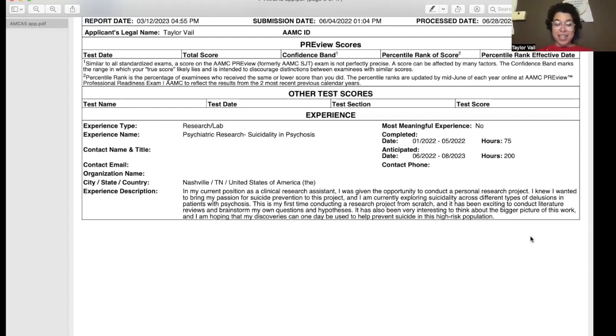For this one, I showed impact in two ways. The first way I wanted to show was the impact that this activity had on me, how this was very much a learning opportunity for me to get my hands dirty and learn the scientific process on my own. And then I also wanted to show my impact in how I hope that this research could be used broadly to understand suicidality in psychosis and hopefully help prevent suicidality in psychosis based on this research.